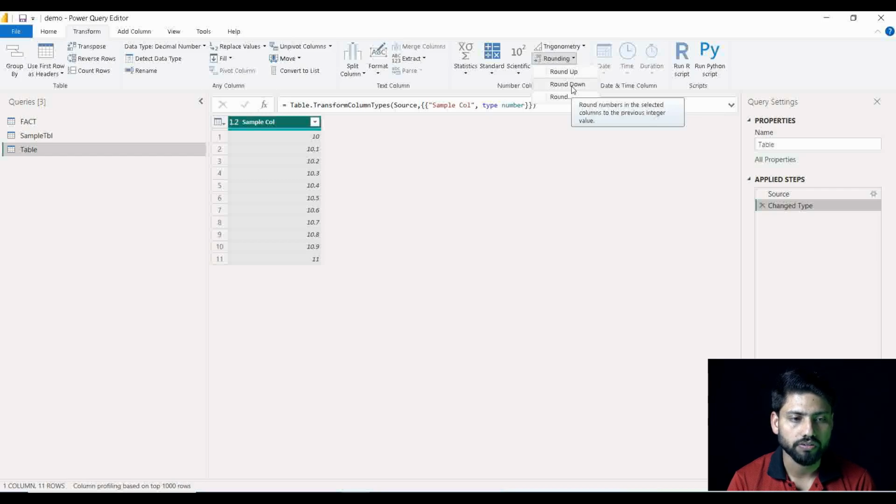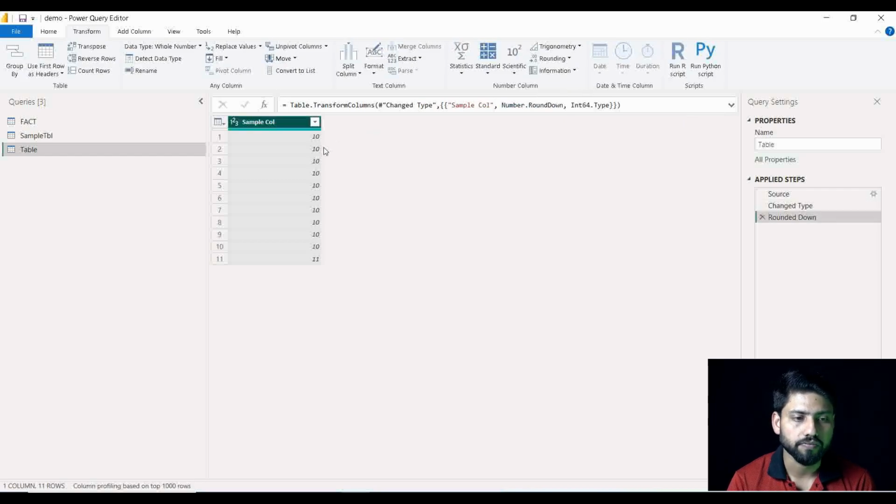I am just reverting it back and applying another option, that is round down. It will just keep whatever it is. Suppose the value after the decimal position is greater than 0, it doesn't care for that. It will round to the minimal value of that whole decimal number. So for 10.1 it becomes 10.